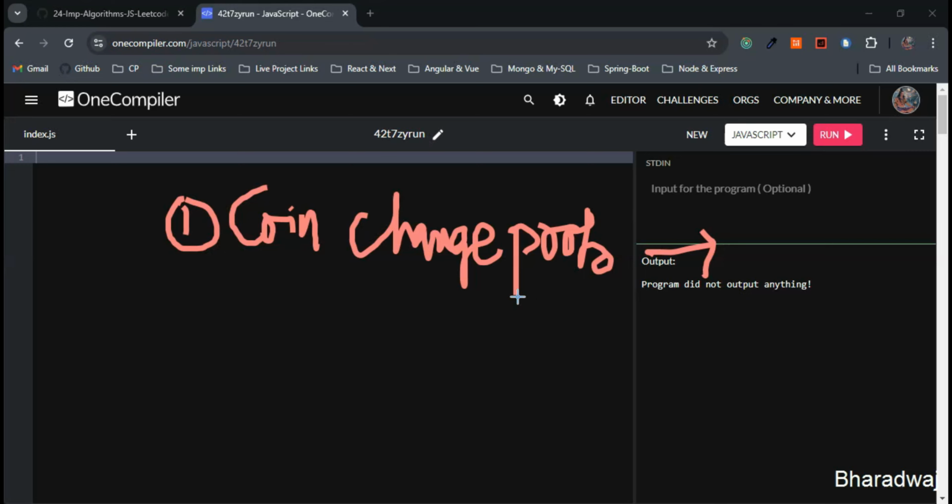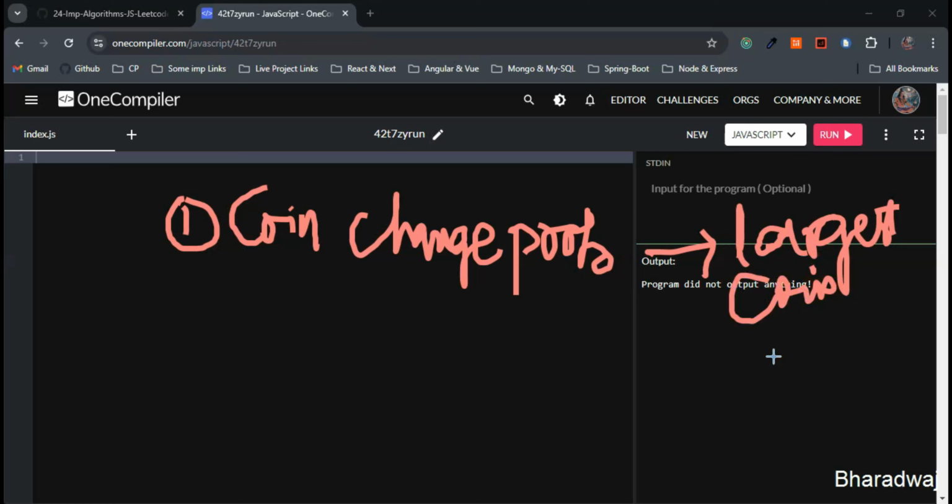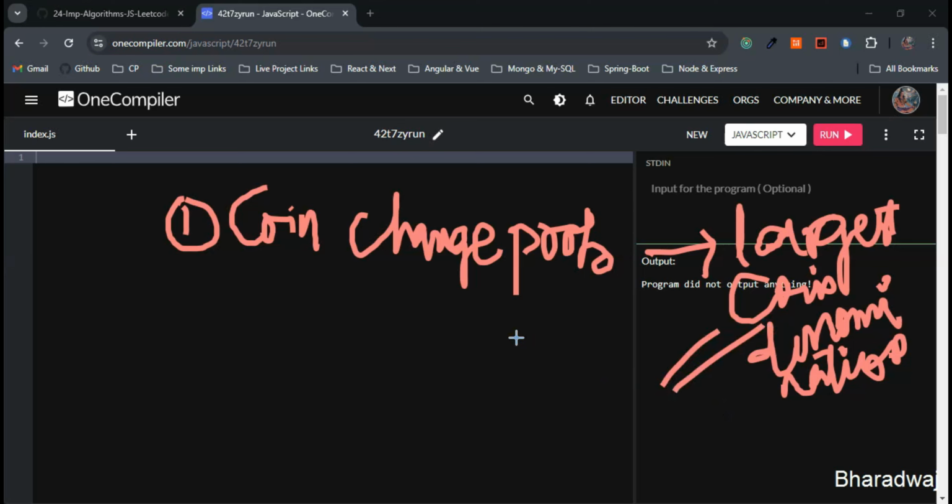I'll just write here: largest coin denomination. It always selects the largest coin denomination that is available.